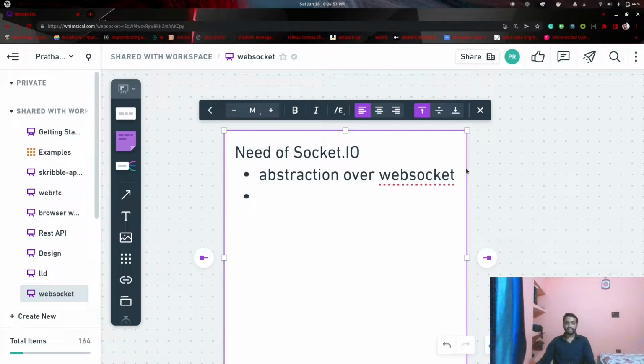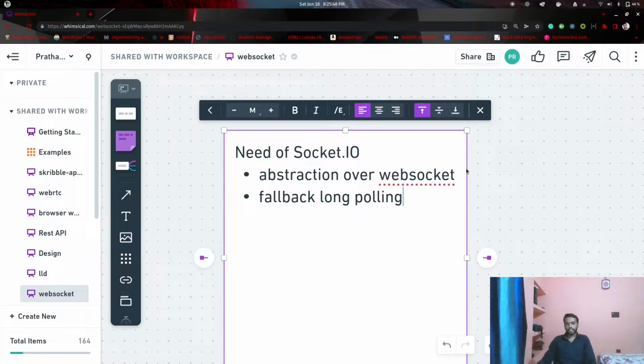If it finds that the client does not support WebSocket, it tries to make long polling between the server and the client. By using the long polling technique, Socket.io tries to mimic the real-time behavior and it seems to us like we are doing things in real time. So this is one more advantage of using this library: the fallback, that is long polling.